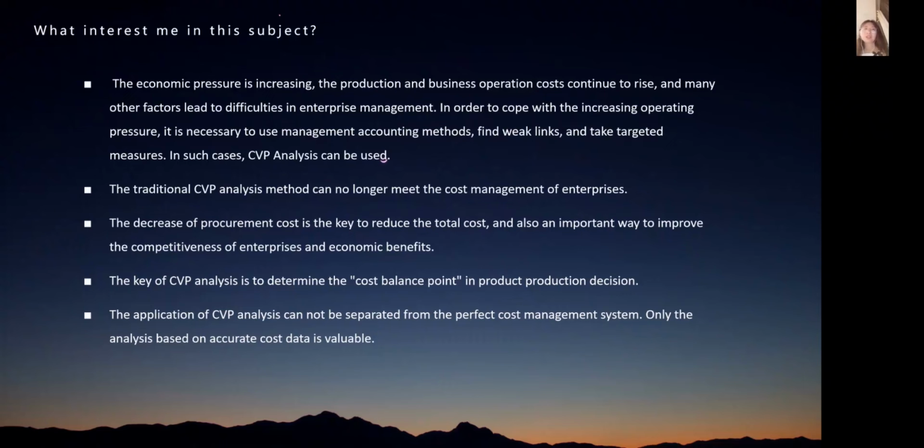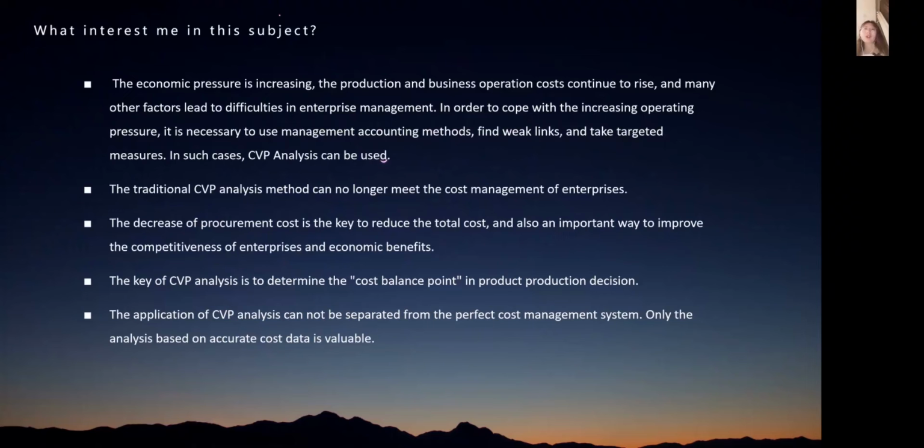In addition, I also learned the application of CVP analysis in production decisions. In the production decision, the key of CVP analysis is to determine the cost balance points. A cost balancing point is the business volume where the expected costs of the two alternatives are equal. By determining the cost balancing points, it's possible to determine which solution is best within what business volume.